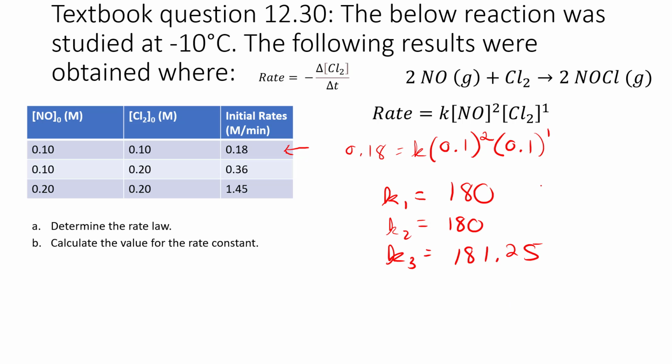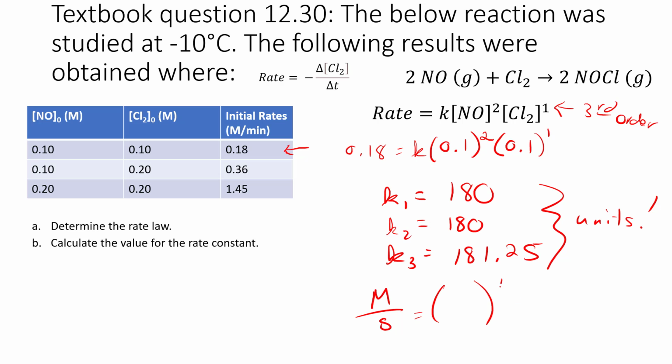Okay, but what about my units? You can't forget units. It matters. So what reaction order is this? This is third order. So you can't go back to the table because I didn't give it to you. Instead, you have to use your common sense. So remember, rate is molarity per second equals some constant here, and then we have M times M, and then M. So we have 3 M's on top. We need to only have one on top, so I need M squared on bottom, I need a second on bottom, and a 1. So if I use that, then my M's will cancel, and I'm left with molarity times second, which is what I want.